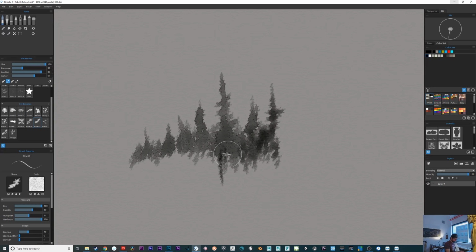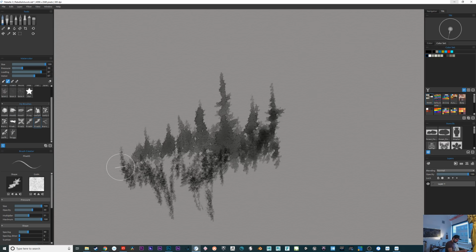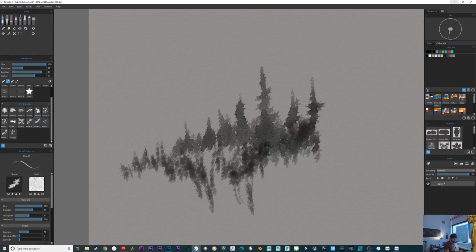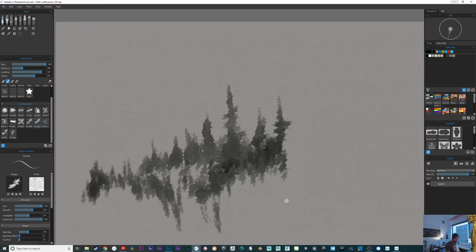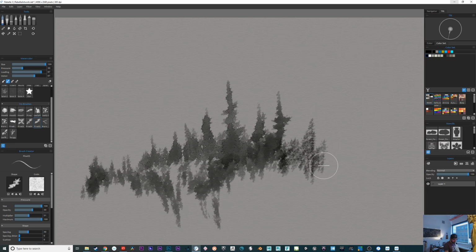Okay, I'm also going to double this up so that I have two sides here. So let's just go like this. It's going to look really terrible for a bit. I suppose I should be looking at some reference. I keep saying that, and then I keep forgetting about it. Let's just hide that away. That looked terrible. All right. So I'm going to make this pine clump. I'm going to make these clumps that I can then reuse in several different ways and start stacking together, very much like we do in After Effects.